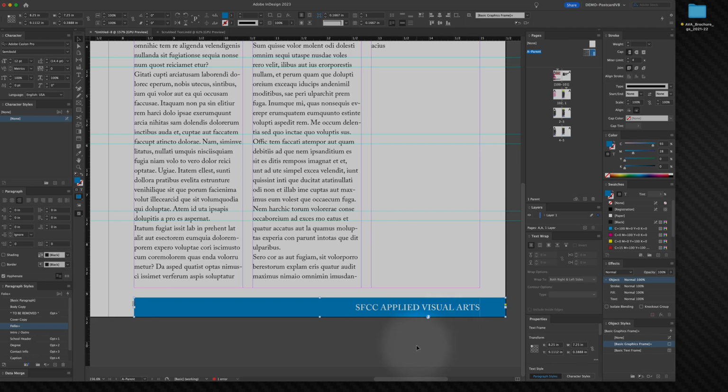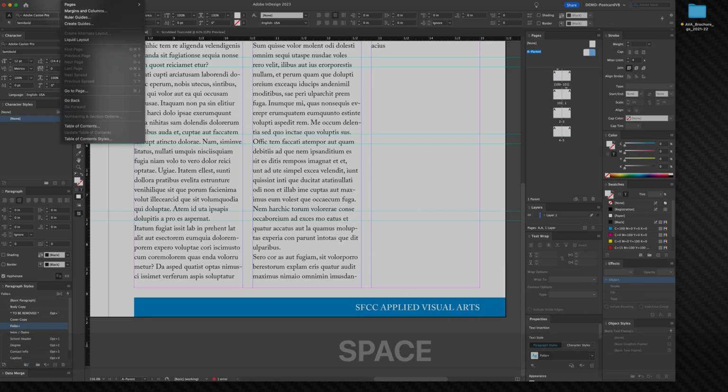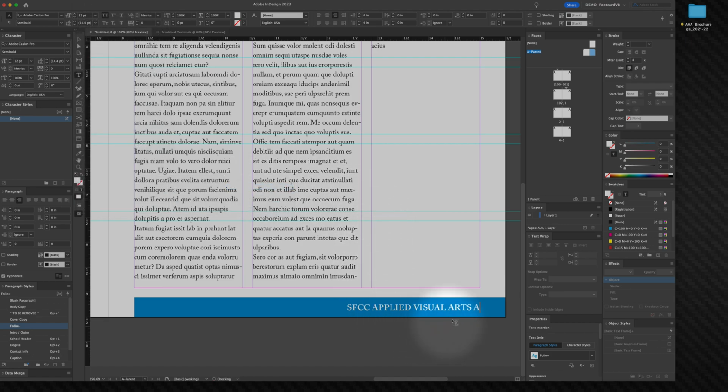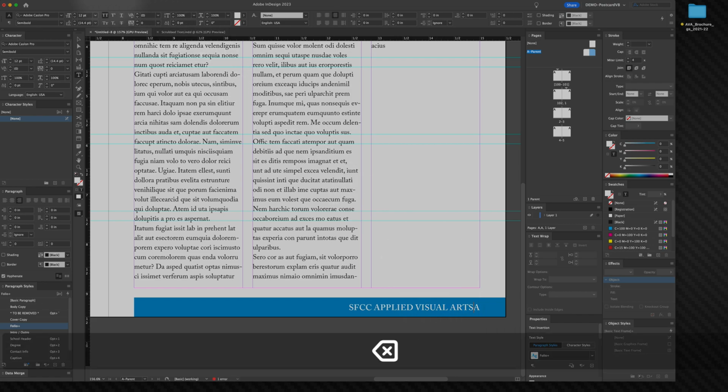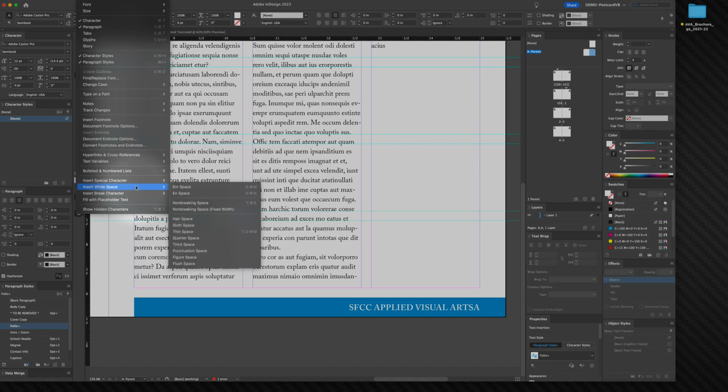Okay, so I'll have that on every page, and then I want to have a page number in here too. So I'm going to put a space and then drop in special character, marker, page number. There it is. But I want to have some division between these two, so I'm going to put a white space in there.